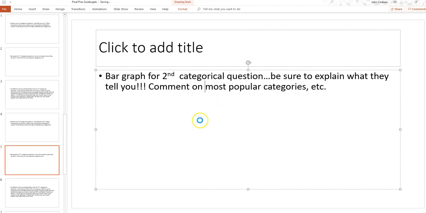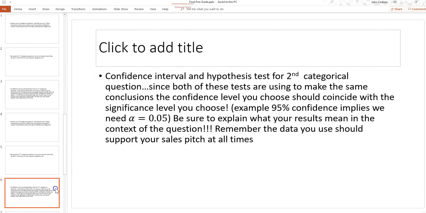So we're just going to look for the most popular categories, all that good stuff. Sorry about that. Again, a bar graph is going to be our categorical data. So if we're looking for normality, we're more so using a histogram with quantitative results there. So my apologies for that confusing typo.